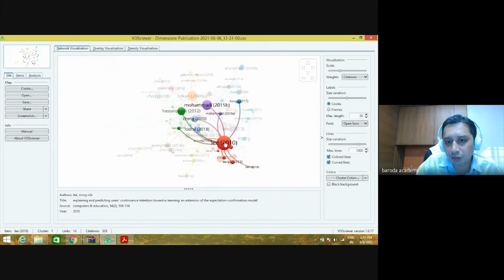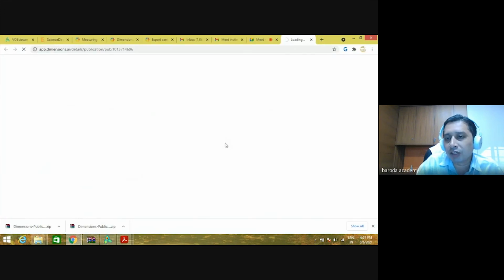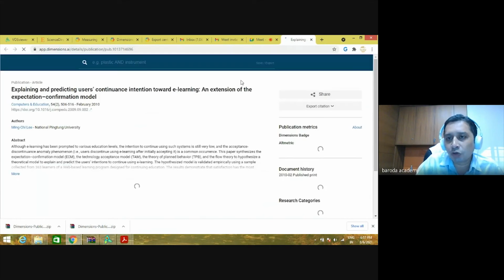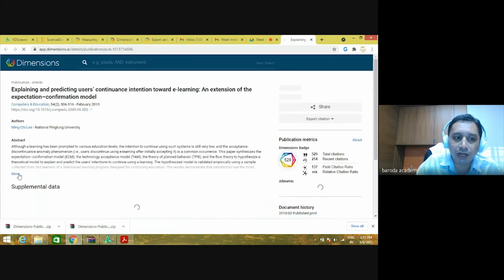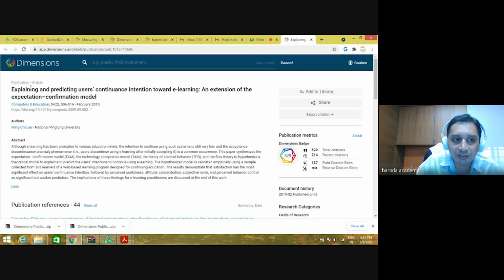And the beauty of this software, used with the Dimensions database, is that if we click on this particular paper, it will directly take us to the Dimensions site and show us the abstract of this paper. So we need not wait and go again to Dimensions and search. We can simply read its abstract here, just by clicking it.